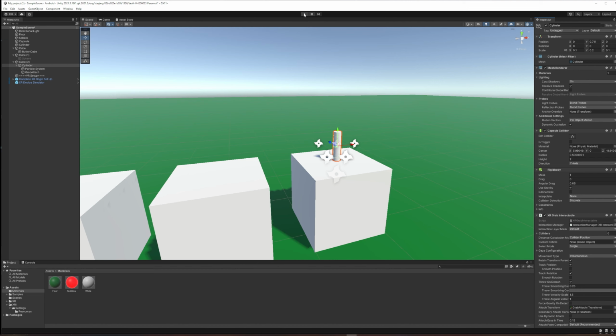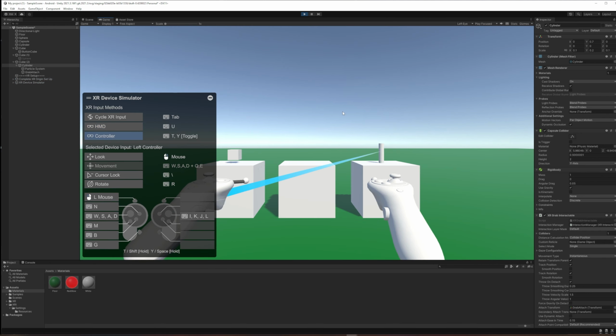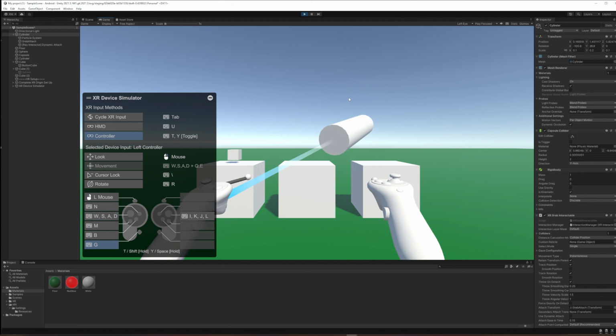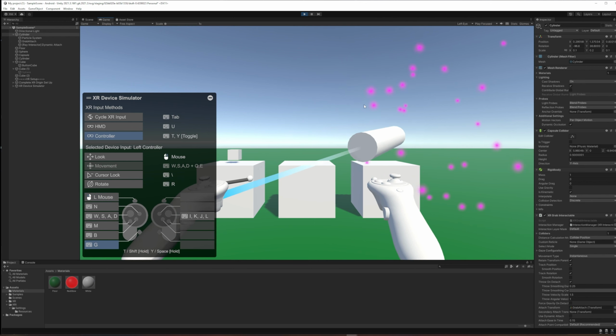And then we're going to hit play to test it. And if it turns out that we were right about our transform, when we hit G, it should turn. And then when we hit left click, yeah, the front end is facing away from us. And now we've made sort of a confetti blaster pointing away from us.